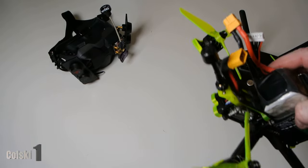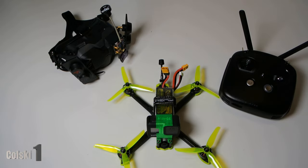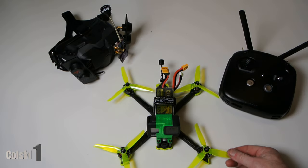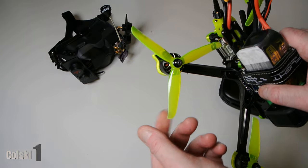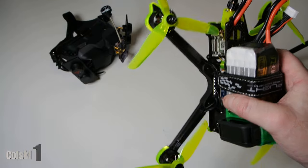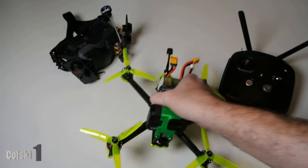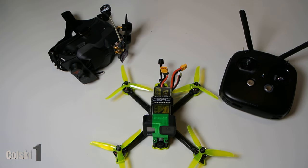I got this from the UK, so maybe that's the reason why. It comes with the Nazgul 5.1 props, which are very nice. These are just the yellow version. The smoked grey ones are the ones that came on the original Nazgul.